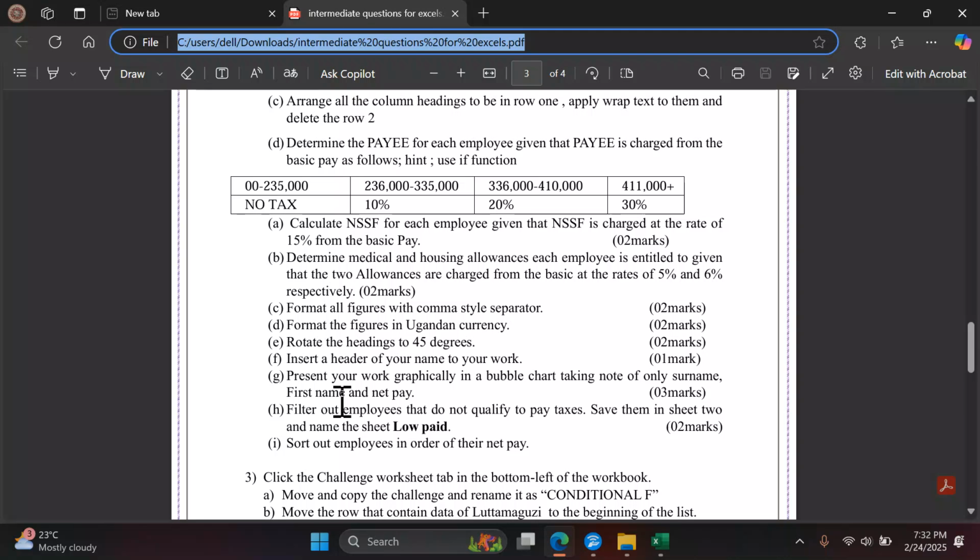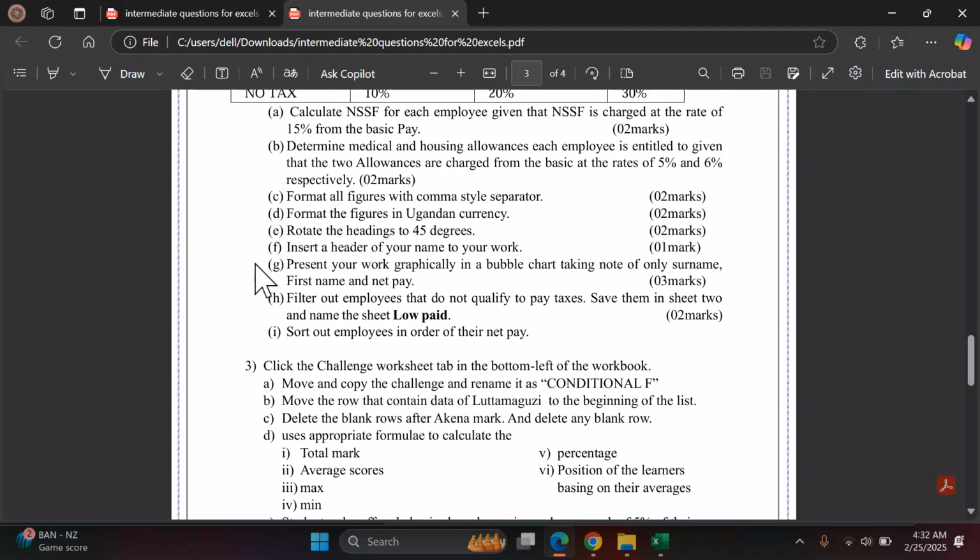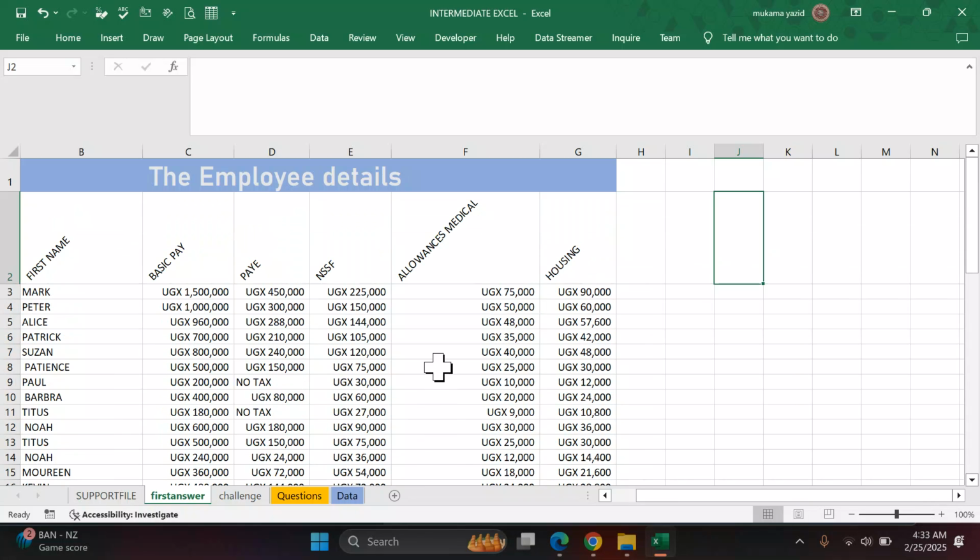Another part they said, answer this part: present your work graphically in a bubble chart, taking note of only surname, first name, and net pay. So we go to our Excel.